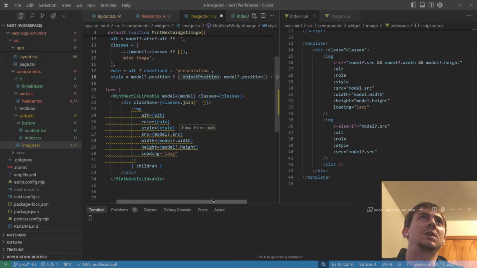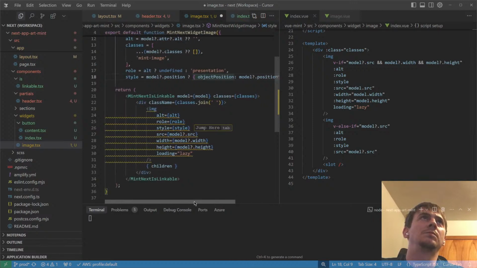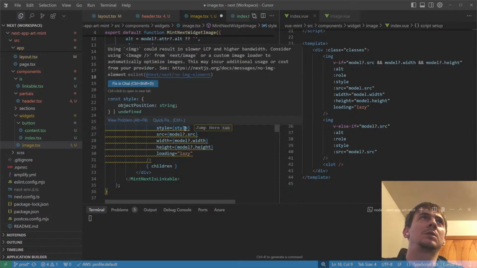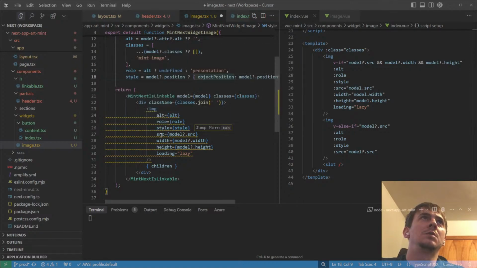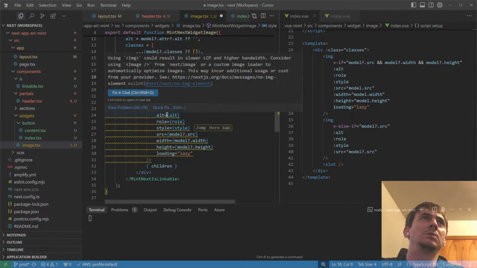Yes, I do want that. Alt equals alt, role equals role, style equals style. Source equals model dot source. Width, height, alt, role, style.